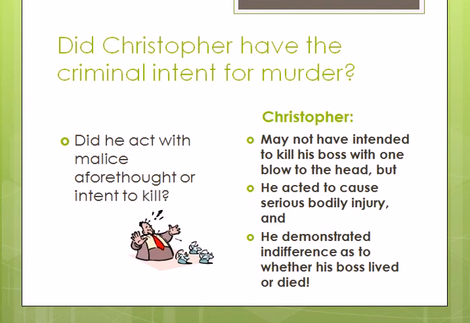Now, if he'd shot his boss in the head or shot his boss in the heart, this would certainly indicate that he wanted his boss to die. But for some, simply hitting someone in the head with a heavy object may not indicate this desire. However, when you hit someone in the head with a heavy object so hard that they die instantly, it does demonstrate intent to cause serious bodily injury at the very least, and it also demonstrates indifference as to whether that victim lives or dies.